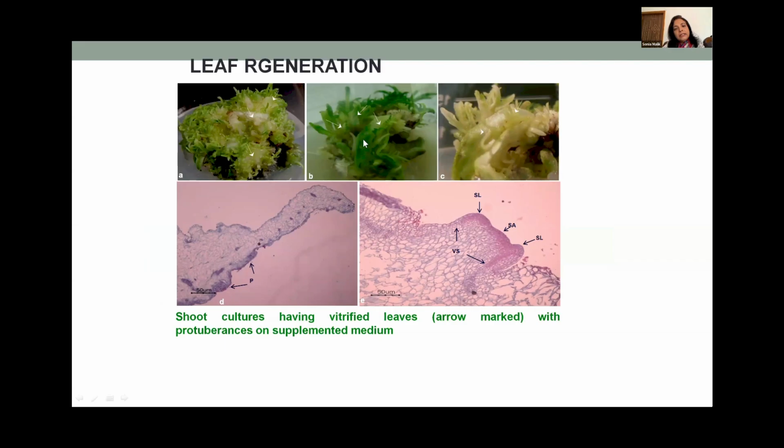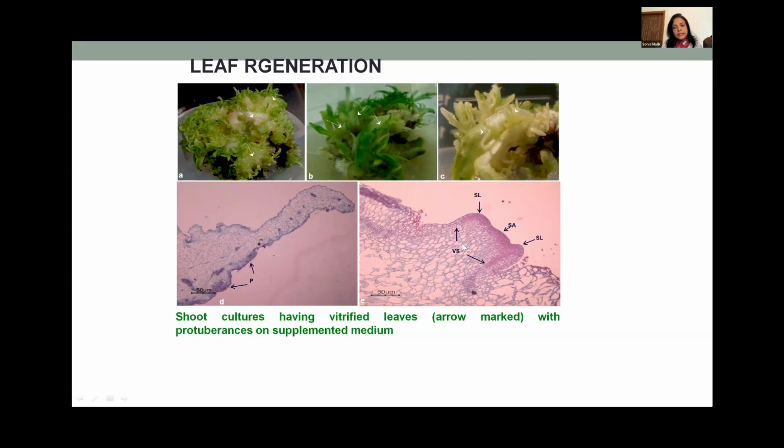This is a very nice discovery, that within a single leaf you can see a number of buds and a number of plants coming out from the single leaf. Outside, actually, only in Bryophyllum species can a single leaf give rise to shoots, but here from a single leaf you can see a number of shoots coming out. This is known as regeneration. And to check this regeneration, we used microscopy, and here you can see the cross section of the leaf, showing the vascular bundles and the bud.